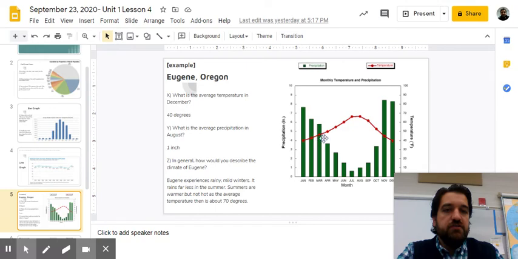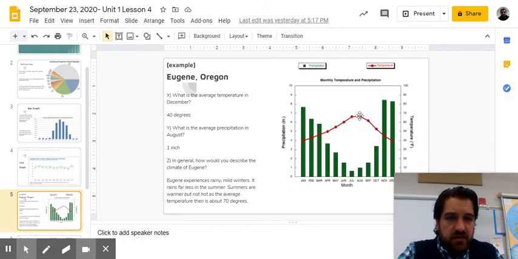The temperature is measured with the line graph. So as you can see right here, their winters are colder certainly, but I wouldn't say they're necessarily cold, in the 40s as an average temperature. That doesn't mean it's not going to get down into the 20s or into the 30s, but it also means that you're going to have some days in the 50s and 60s, even in the wintertime. And that is measured with the line graph.